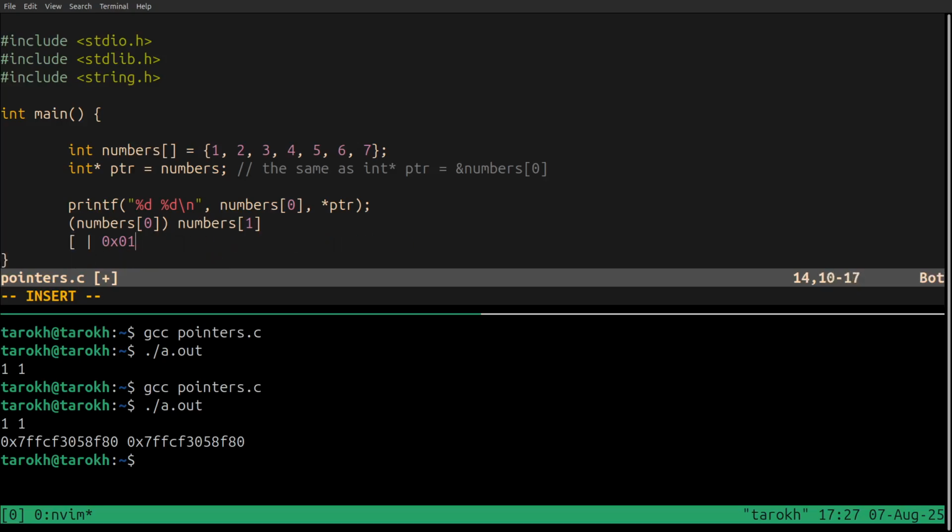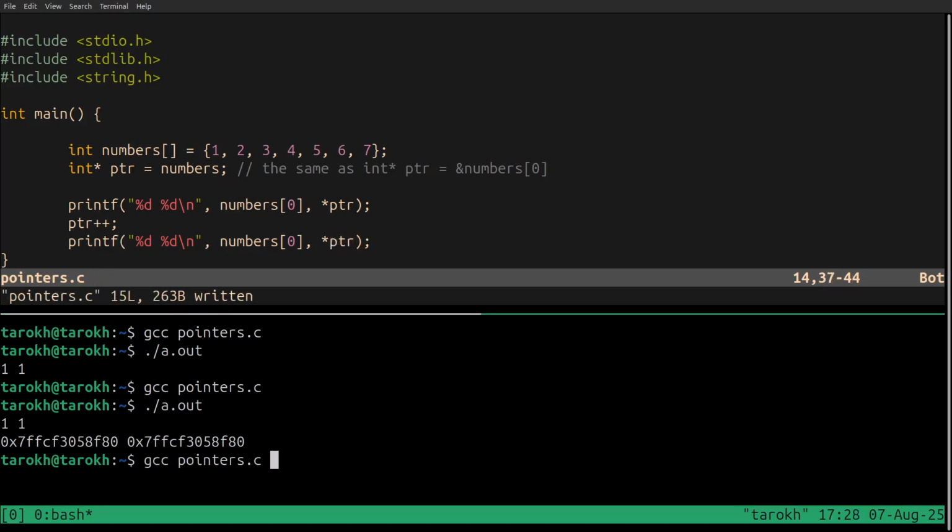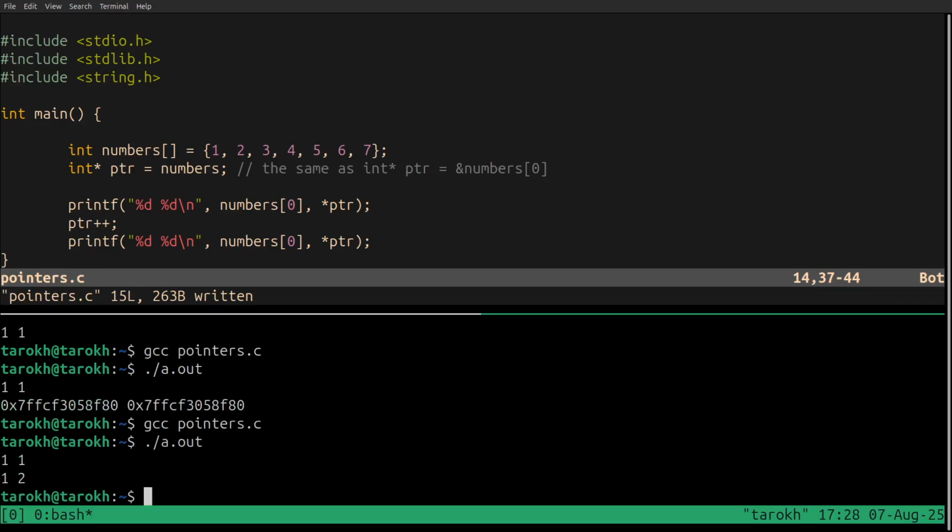So let's see. If I say PTR plus plus, and now if I print it, I get 1, 2, because PTR is jumping to the next index.